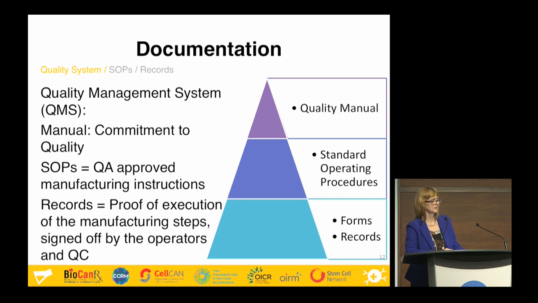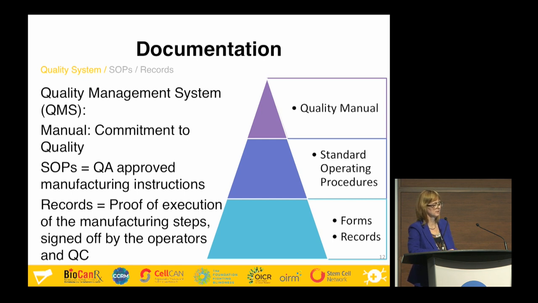This leads to my second example: documentation. The inventory is an important document — nothing is erased in it, you know exactly what ingredients you had and when, and you must archive it. This is part of the whole documentation system that comes with GMP. GMP is part of a quality management system, which is defined by one foundational document called the quality manual. In that manual, the organization producing drugs for clinical trials commits to quality, describes how GMP will be implemented, and specifies which regulatory guidances must be complied with.